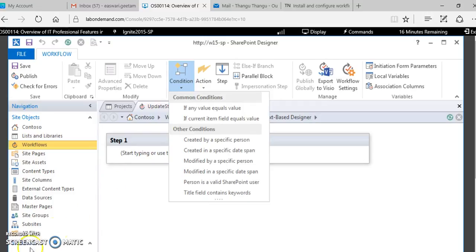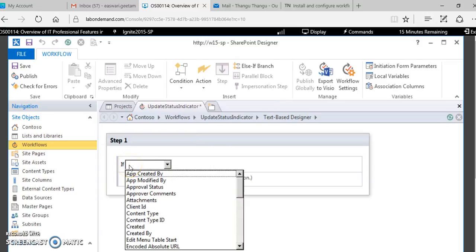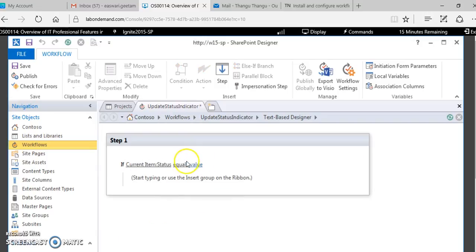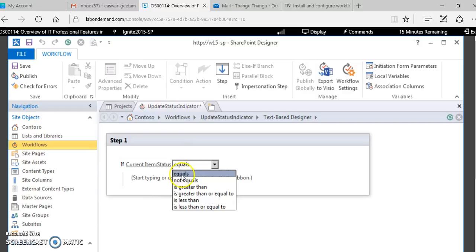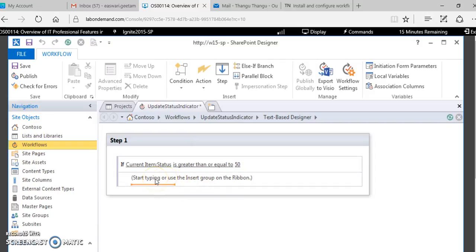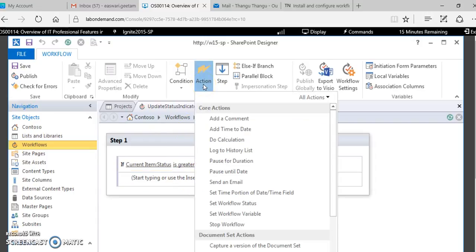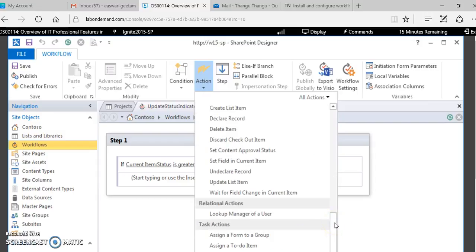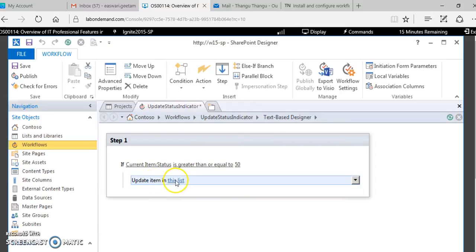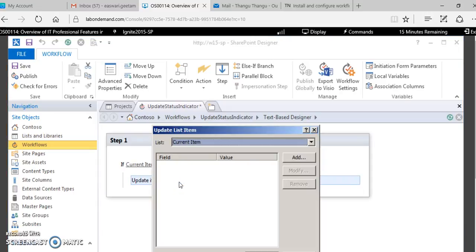We'll put the condition: if current item's status is greater than or equal to 50, then we will update list item, current item.